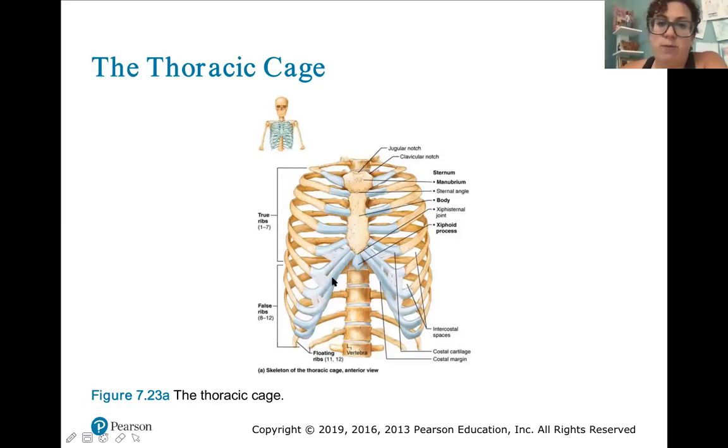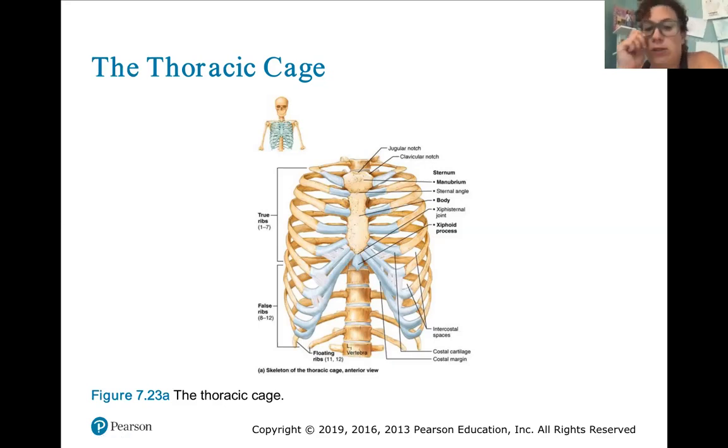Okay, this is what our thoracic cage looks like. So here we have that sternum, which has this little thing called a xiphoid process, which is cartilage. We have manubrium, the top over here of the sternum, and then we have a body. Fun fact is when you're doing CPR, if you've done it right, this should crack, actually. This little xiphoid process can crack.